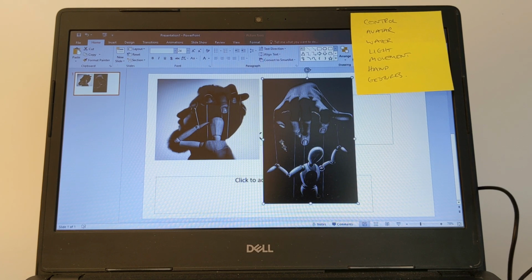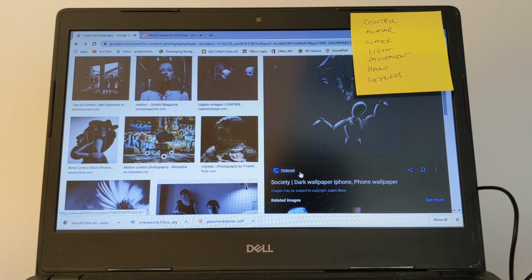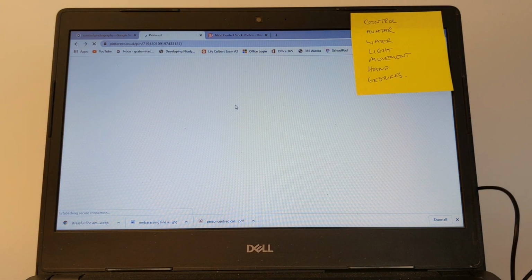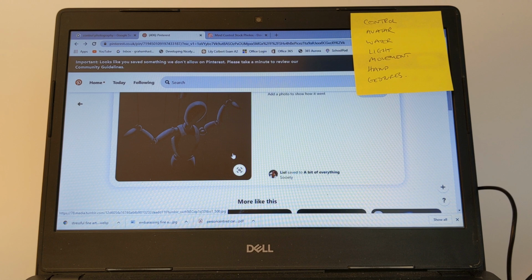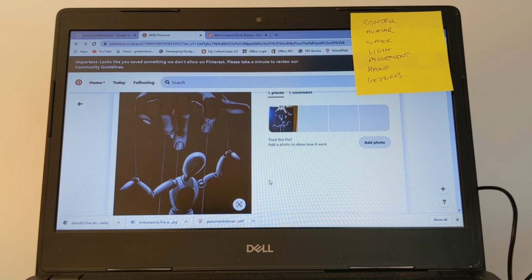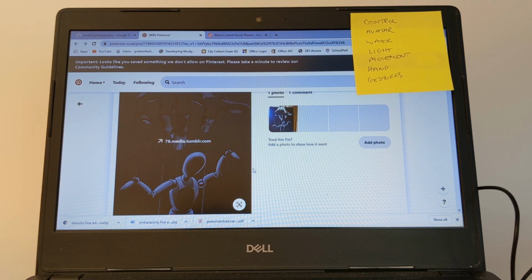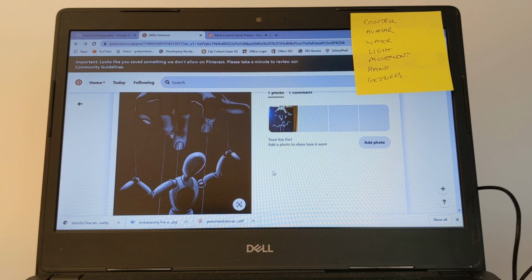This will be an image I can use, but first of all, I need to find where it's come from. Okay, it's come from Pinterest. Pinterest can be a tricky thing. Quite often it doesn't tell you where the image comes from. The reason why it's important is because when we come to doing our artist research, we need to know the name of the artist so that we can reference it. If you've tried your hardest to find the name of the artist and you can't, that's okay, as long as you can find at least one image that is similar, that has an artist reference to it, and then you can have some other images that are related to it. That's okay, but you want to try and find one.